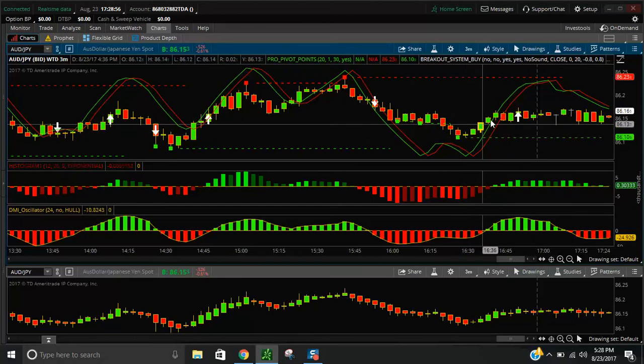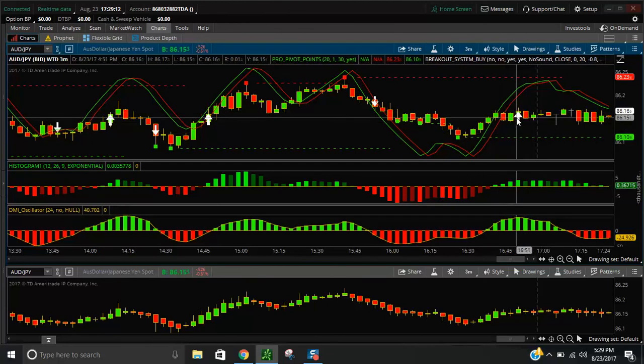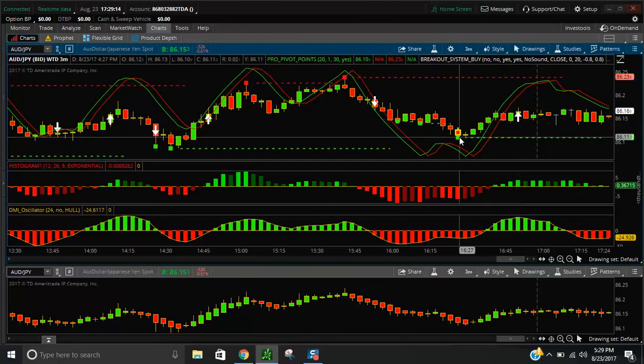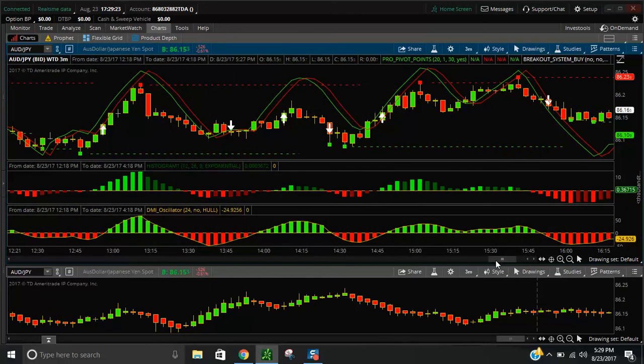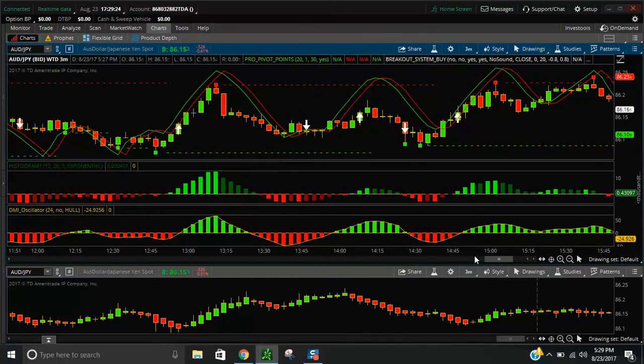Like this one is more than 5 candles, and if you enter the trade, you would have entered the trade here, and the trade probably would have 1, 2, 3, 4, 5, 6, 7, 8, 9. If it would have won, it would have barely won, but it probably would have lost. So I would say no more than 5 candles between the arrow and the most recent point, the high or low point. Okay, so let me go back here a little bit to give you another example.